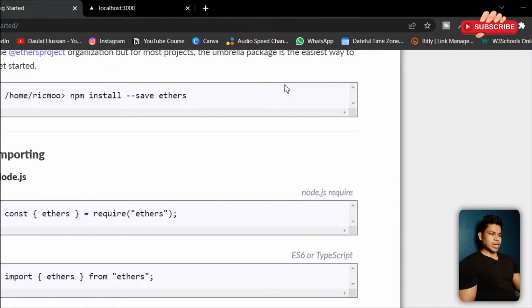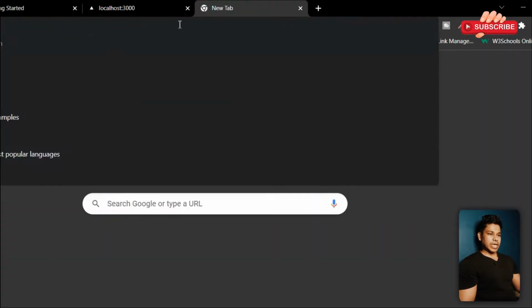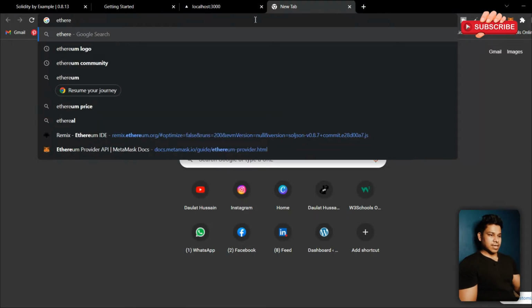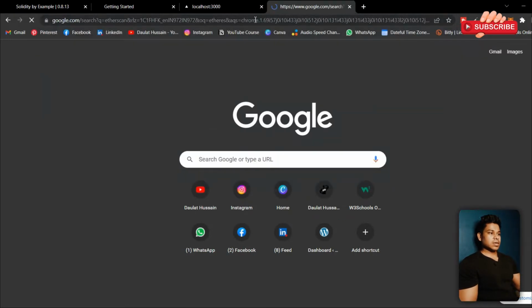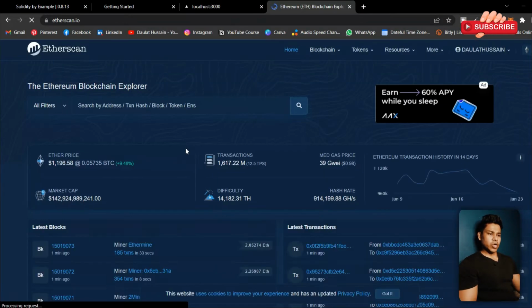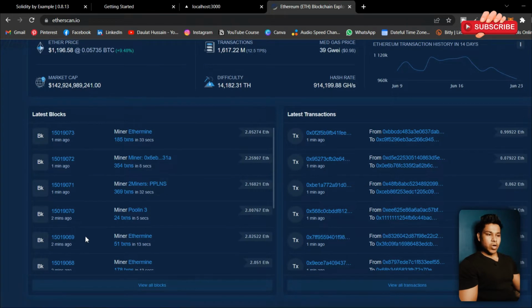So I need an account, so let's open a new tab and type simply Etherscan. So let's come to this website, and here you are able to find everything about the Ethereum blockchain. As you can see, how many blocks are created and how many transactions are happening in every single block, when the block is mined, and who mined it, how much money he got when the person created the block. So that's all the transactions you can find.